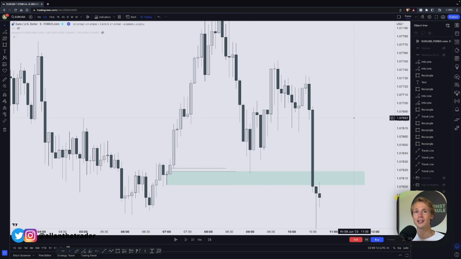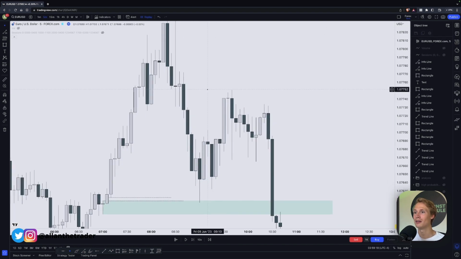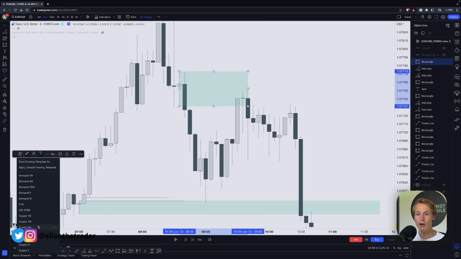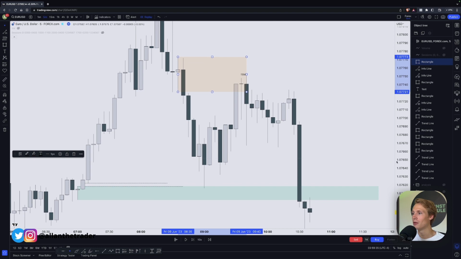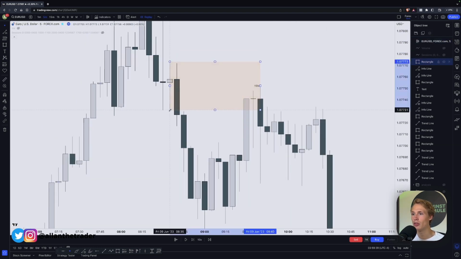And the funny thing is, I can show you a supply zone in the same picture because there's a supply zone here. This is also a movement going down very rapidly. And you see that this candle created a small fair value gap. So it's very small. However, it is a fair value gap. And some people actually call it an imbalance, by the way. So if you're familiar with the term imbalance, it's the same thing.